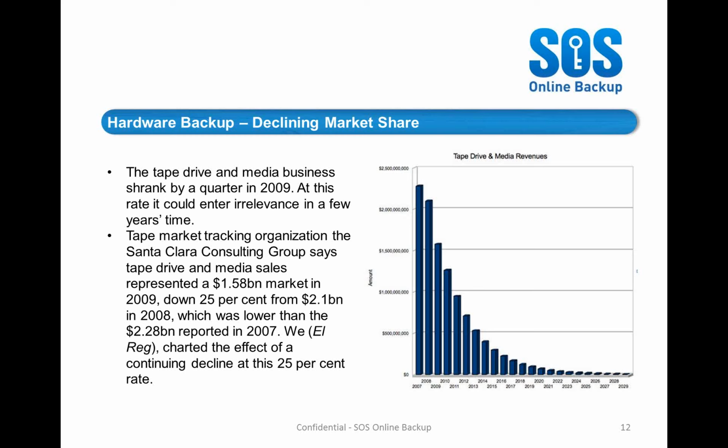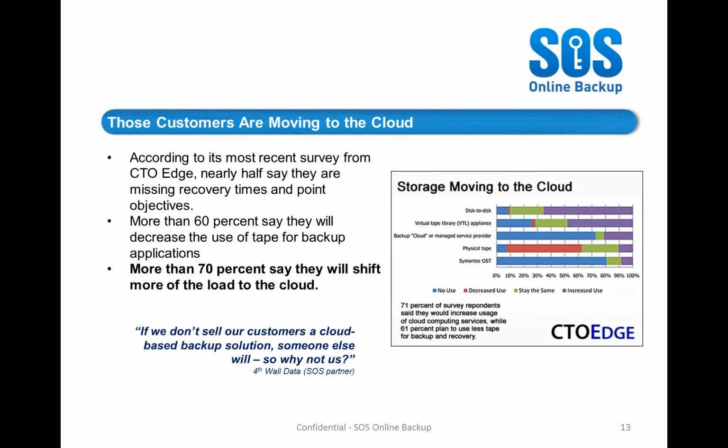So where are those customers going to? It's a broad generalization, but a lot of them are moving their backup to the cloud. So again, a survey by CTO Edge magazine of 500 CIOs and CTOs yielded the results. 70% of them said that they're intending on shifting all or some of their backup load to online backup. So you've got an enormous shift underway in all 3 sectors: consumer, small business, and enterprise.